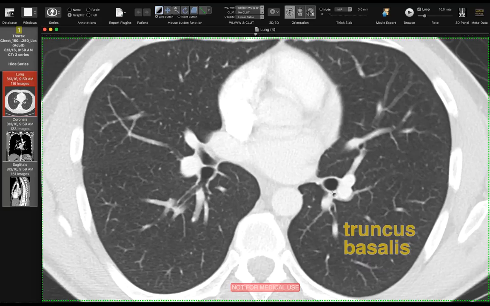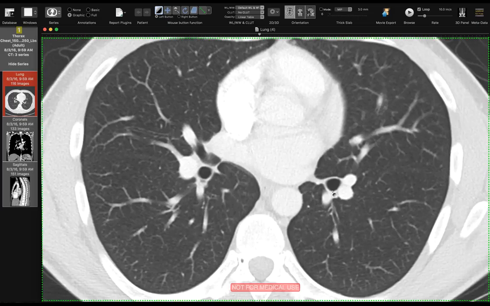So if you remember, we have a mnemonic on the right side to tell us what order the basilar branches come off. Well, on the left side, we also have a mnemonic to tell us the order in which the basilar branches come off. And on the left, it's ALP, A-L-P. So A stands for anteromedial, L is lateral, and P is posterior. So on the right side, we had 4, M-A-L-P. On the left side, we have 3, A-L-P. And the A encompasses both the anterior and medial basilar segment, whereas those are split up on the right side.